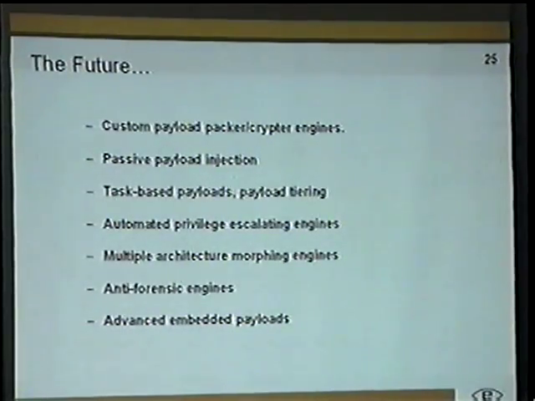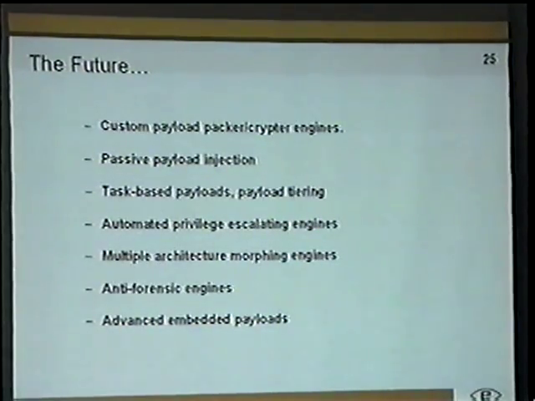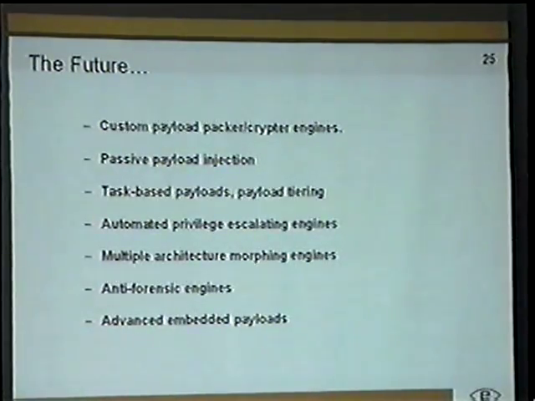Task-based payloads, tiering. Using multiple payloads to accomplish a job. Maybe you have a payload that you inject that'll scan a network for security holes and communicate with another payload. They'll actually exploit these. They'll communicate with another payload that'll go out and seek the piece of information you want, automating an entire attack. It would normally take a team of 5 or 10 hackers to penetrate a corporate network. Now it's one payload, or a series of payloads. Tiering.